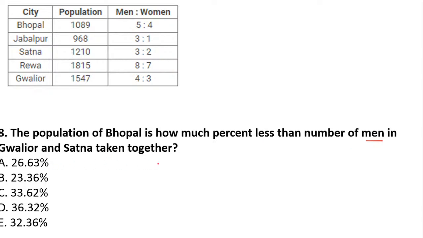So the number of men in Satna, you know, okay, 1547 minus 663. In the previous question, you know, the number of women was 663. So when I subtract this, I will get 884. 884 is what? Men. Okay. So the total population is 1547. You know women, you can just subtract and find out the number of men, right? Not very difficult. Now let's do it for Satna.